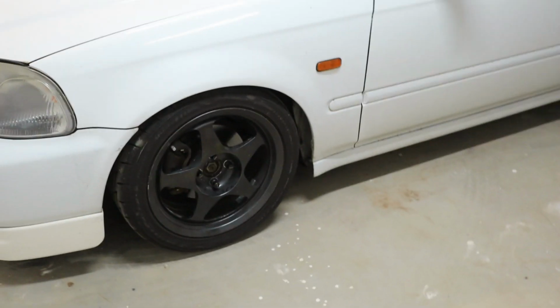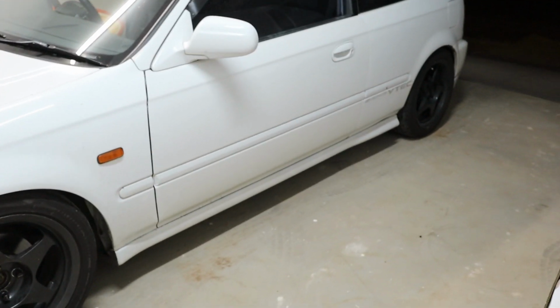I'm not even running a B series at the moment. I'm enjoying it, even just running a D series. It's really impressive. That's because of the basically the Honda Formula One blood. What the hell's happening with my phone? It's like Siri's just started talking to me. So yeah, that's the current height at the moment.